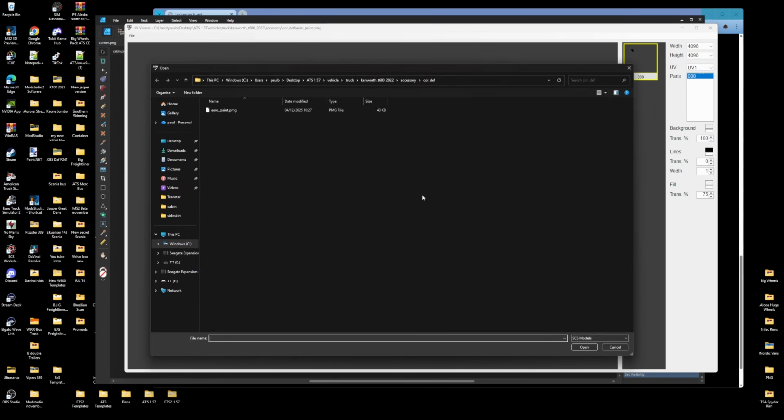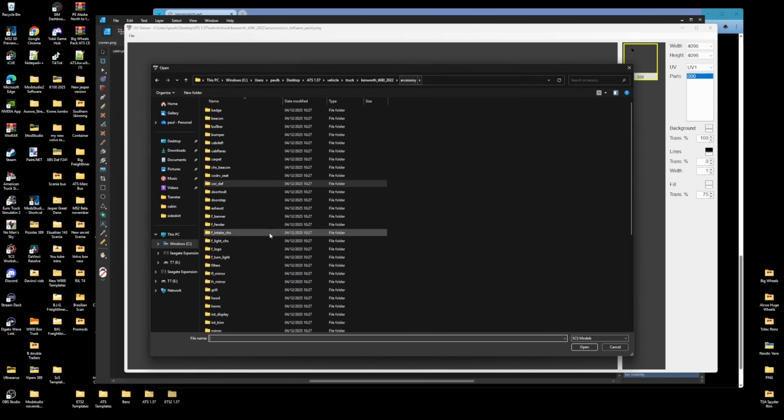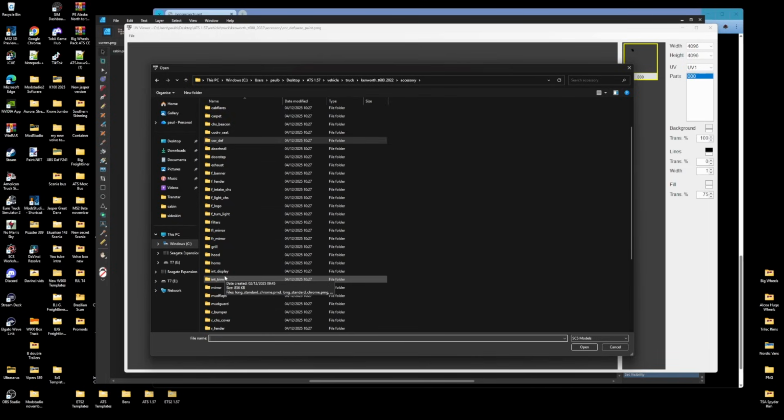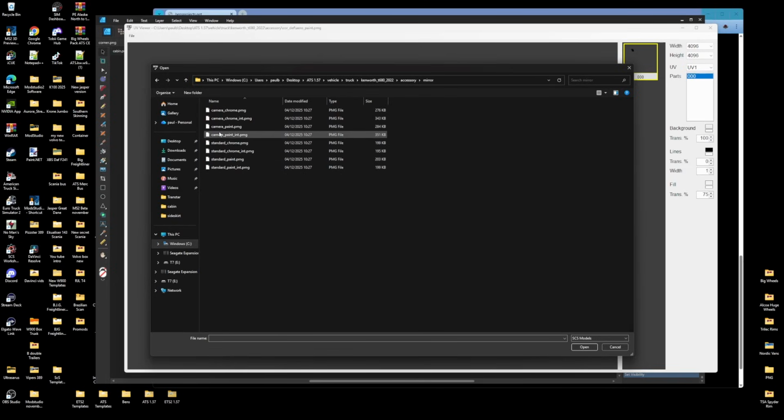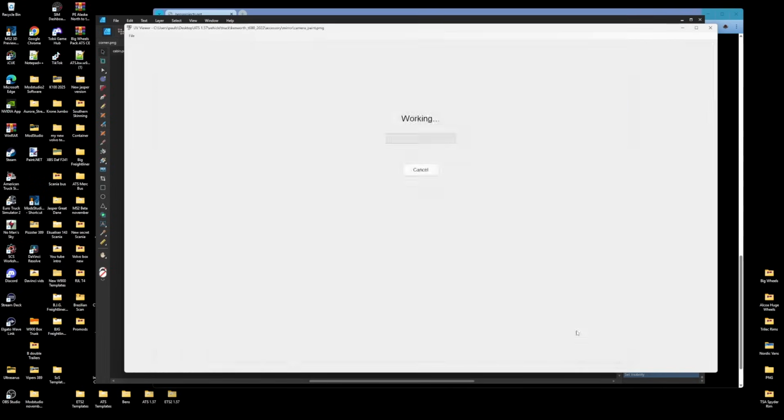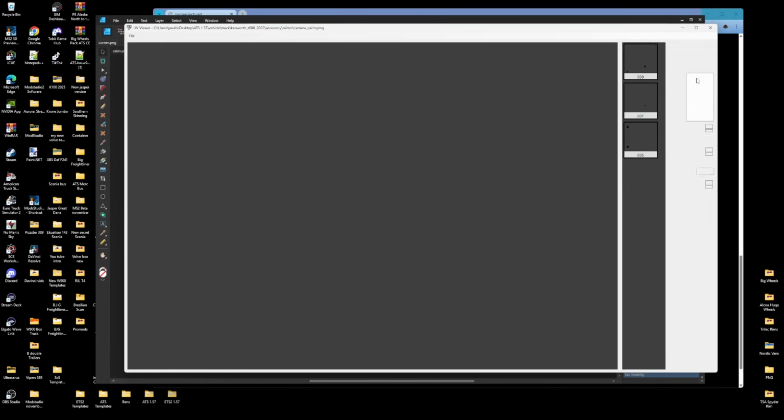So just remember, some models you might have to go around looking for different parts. Some you don't. Some of them are pretty straightforward. So you've got camera paint. I presume this is just a little part. So you've got normal ones there. So them are no good. So these are your normal ones. So you click them like that.